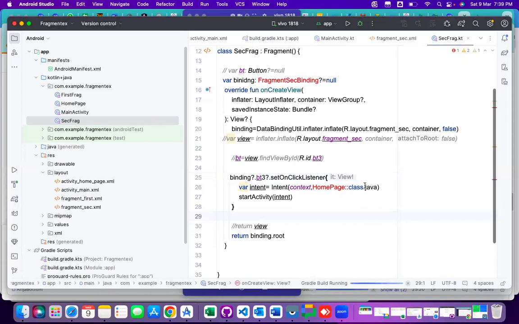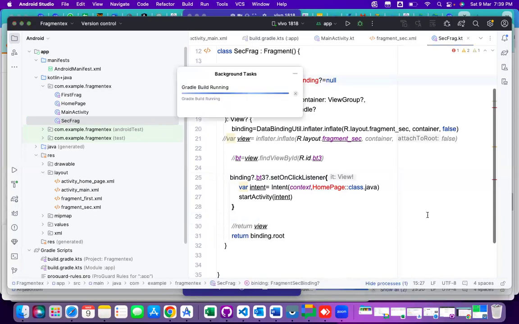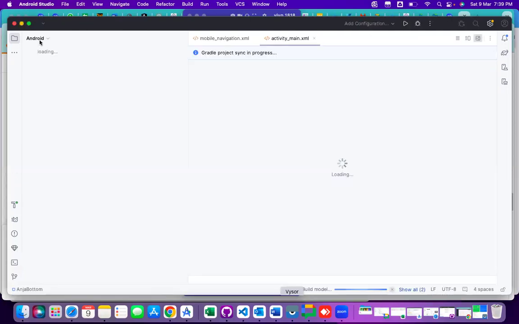We can import this so that we are able to see this. Once it is run, we can see this output now. So this navigation one, bottom navigation, is still running. That we'll see in the next class, how to run that.